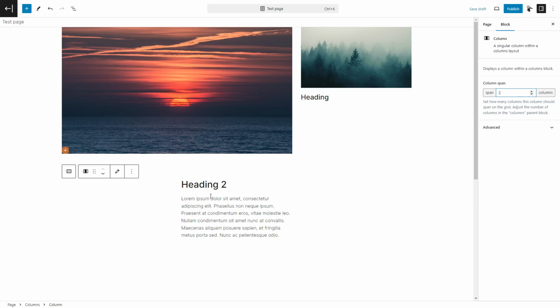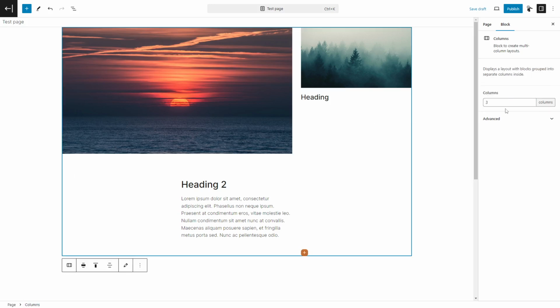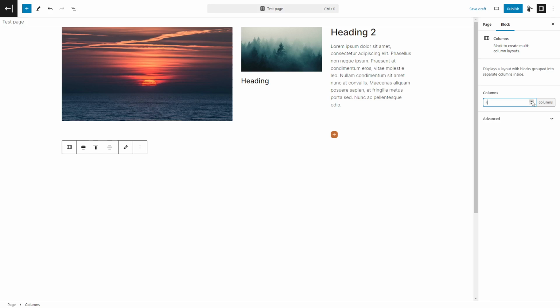We can achieve quite robust layouts like this. We can change each column's span or the whole set of columns. We can set up how many columns the grid should have. So now, because the first column spans 2, it will take up 50% of the 4, and the other 2 will span 1 and 1, so they will be 25-25%.